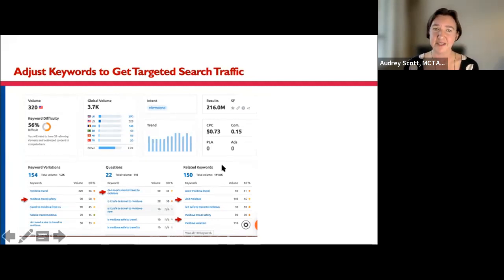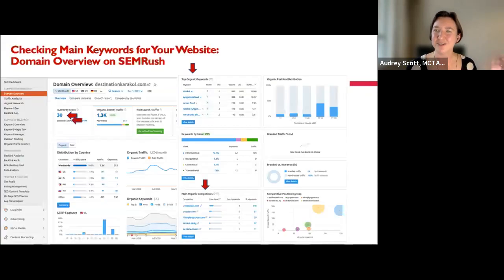Now, another important aspect is the related keywords. So, Moldova vacation, that's targeting Americans. We tend to use vacation more than holidays. So if your target market is Americans, then maybe you want to start incorporating Moldova vacation more into your website pages, or visit Moldova instead of Moldova travel. I'm going over this very quickly, but just to give you some ideas of ways you can use these tools and ways to start looking at the content on your page, to how you can adjust it for these different keywords in terms of volume, but also difficulty.